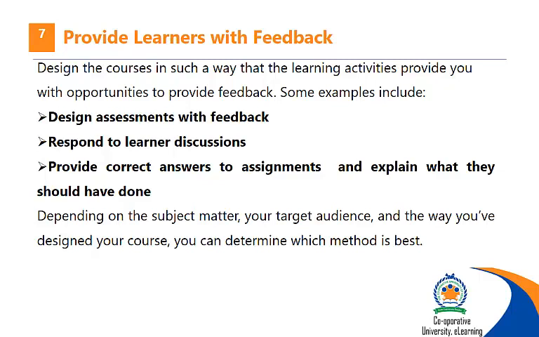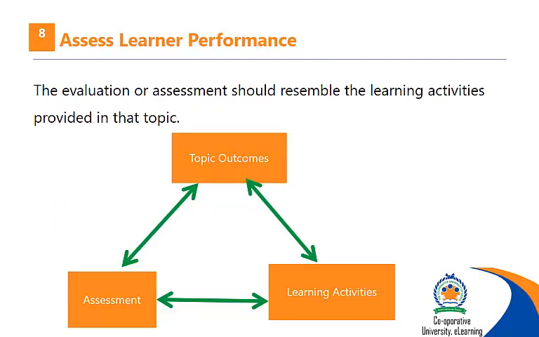Finally, there's an important link that you need to make: link assessment within each topic. For each topic outcome, ensure that there is a way of assessing the learner and there is a corresponding learning activity. The learning activity enables the learner to satisfy the topic outcome, and the assessment enables you to check on the performance of the learner. So these are 8 key principles that are very important when it comes to designing an interactive online course. I hope that this is going to help you to develop interactive online modules.